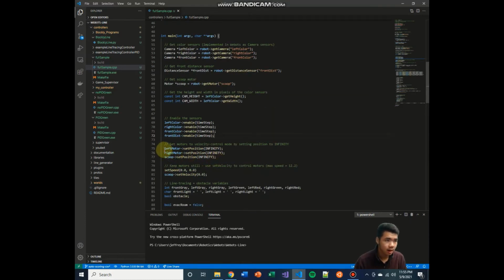Next, we set our 3 motors, we set their positions to infinity. And the reason why we do that is Webots provides something for motors called position control. And what that basically means is you can tell a motor, if you have spun this amount of radians, then I just want you to stop on your own, right? Without any code, it's just going to stop on its own.